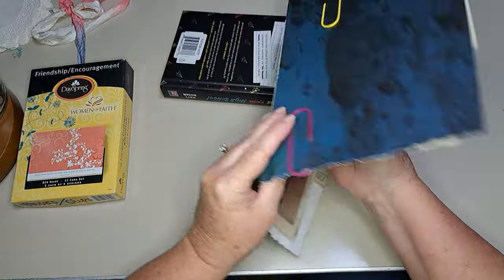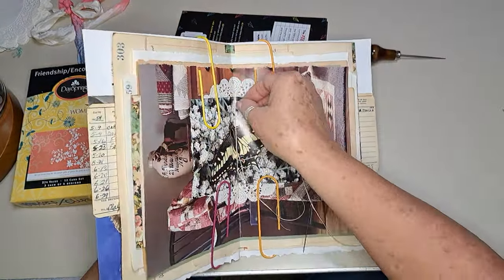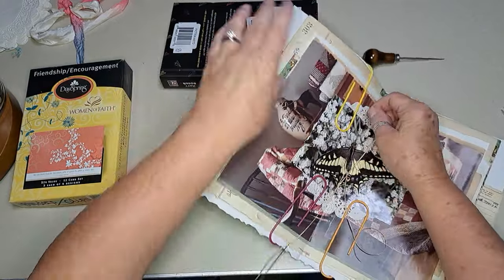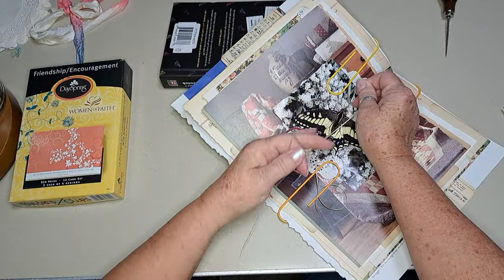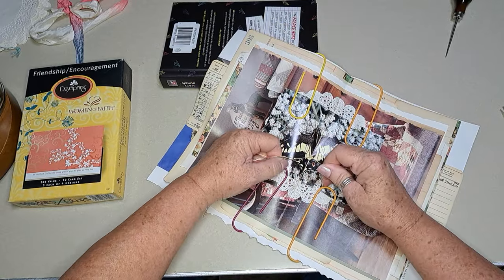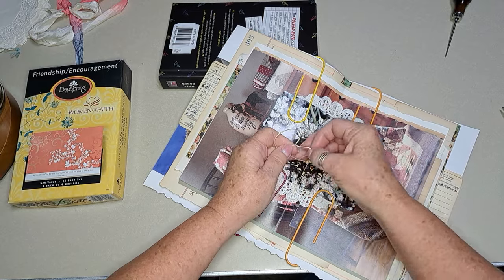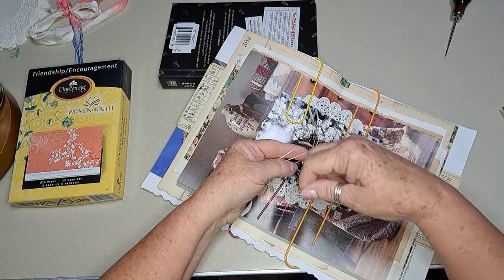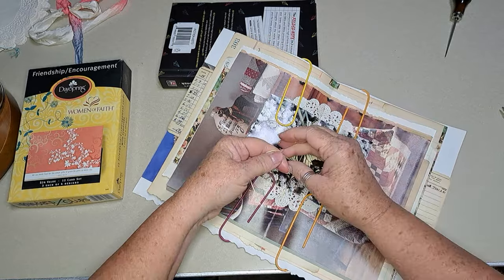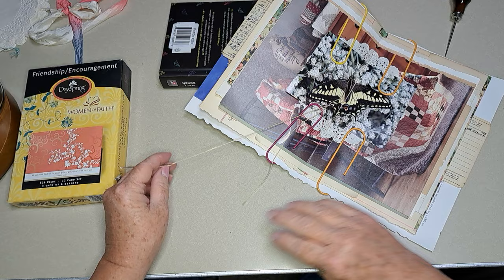I'm just going to double check. Okay, that one's still a little loose, so I'm going to pull it. Okay. Tying a knot. I'm going to do it 3 times. Okay. And that should do it.